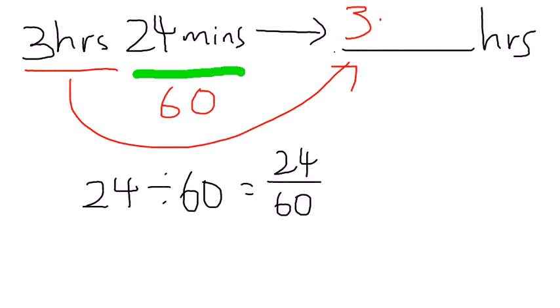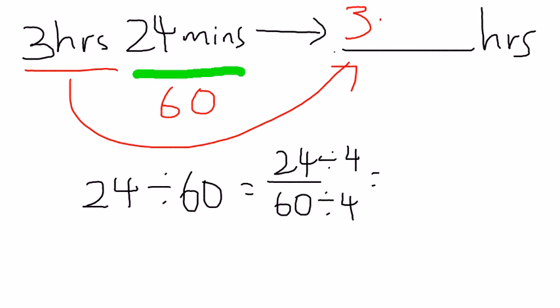Now as I can say, the number is very big again. Let's try to simplify it. By now, you should be very good with your timetable, but don't worry, you can still simplify. Write down a timetable of the number that you think can be divided by both numbers, 24 on top and 60 below. From the look of this, I believe we can divide by 4. So we divide by 4 on top and divide by 4 below.